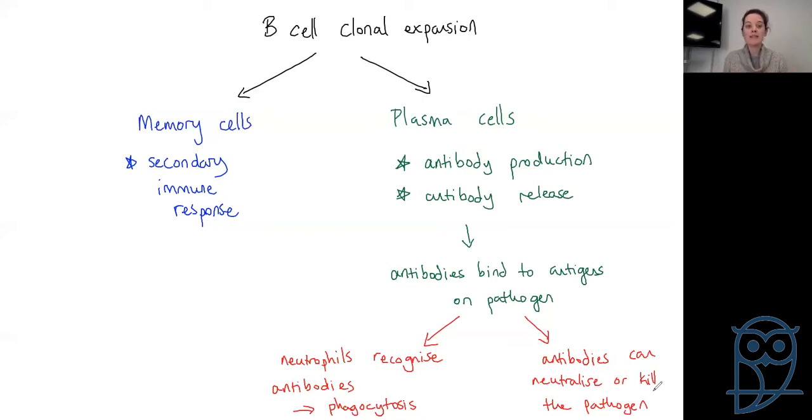So that's our B cells. They've responded, they were complementary, they've expanded, they've now produced our memory cells, which we're keeping in our memory, and our plasma cells, which are all about antibodies to get rid of that pathogen. So now let's head back and look at the T cells in the same way.